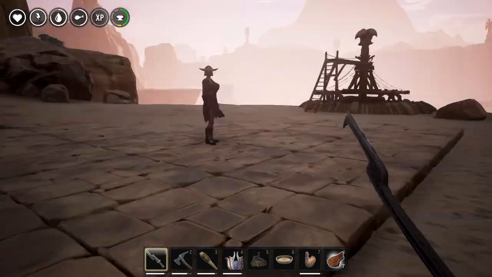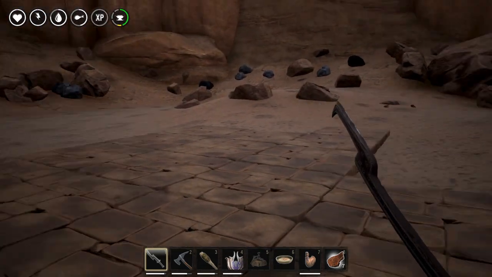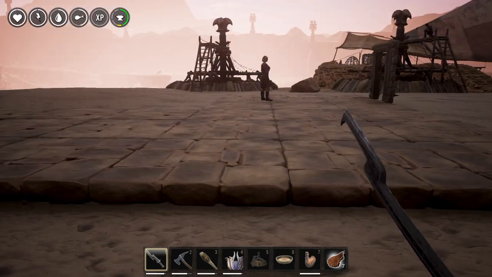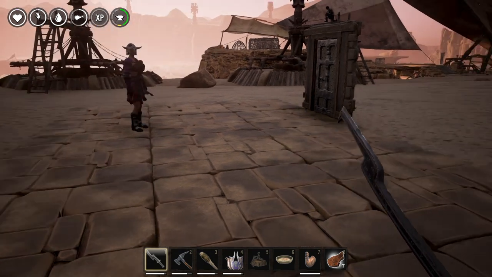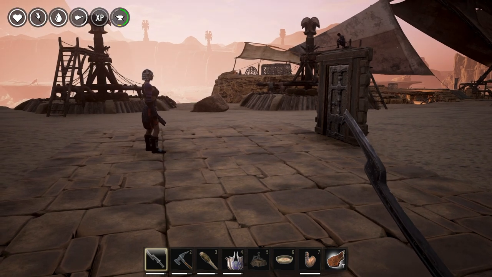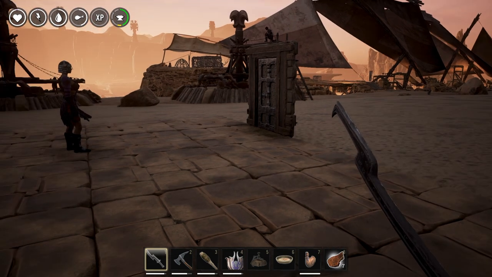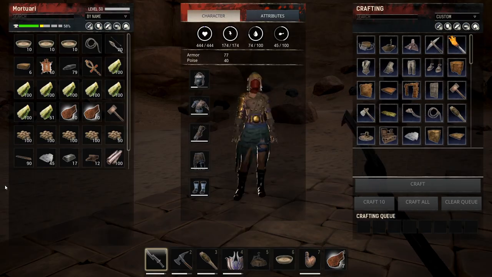Actually, maybe we should have... Maybe we should put up some processing stuff in here as well, like a smelter. Although, why do we need a smelter here? This is just for the slaves. But it'd be good to have, just in case we need fixed weapons. We got all that metal there. Yeah, true. It's an idea, but it's not a necessity.